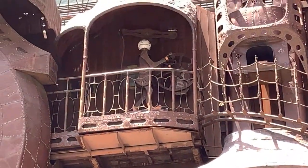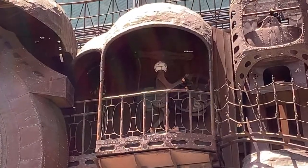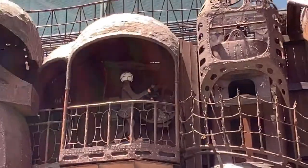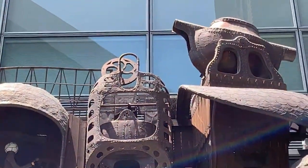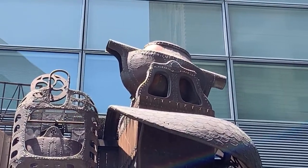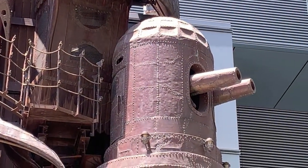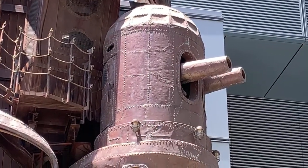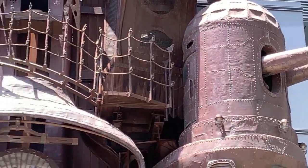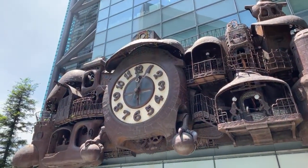Up on the top there's another figure who's cranking the wheel, getting the fire going. And up there is some water steaming — I guess that's boiling some water up there maybe. And then there are the cannons sticking out of it. It's really an impressive Ghibli Easter egg. I like to call these Easter eggs — the city of Tokyo has got a ton of these little Easter eggs.